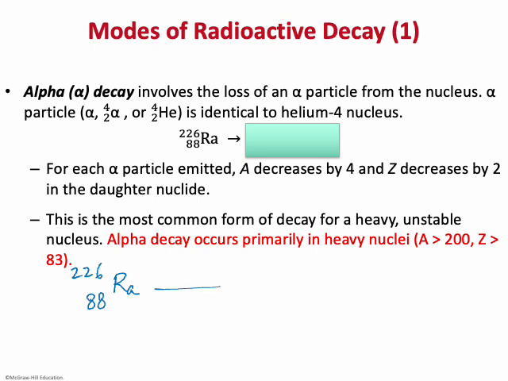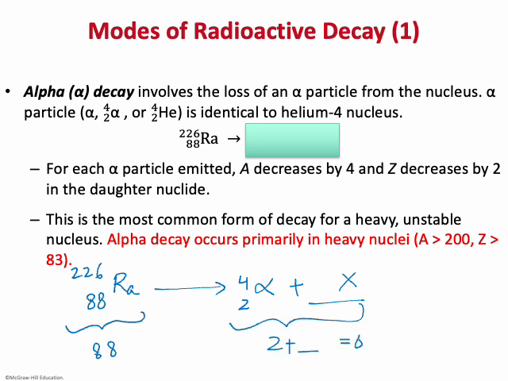Ra-226, 88, decaying by alpha, which means my product is alpha. Remember that. If it decays and produces alpha, it's a product. What is alpha? 4, 2. That's alpha. Which means the bottom here is 88, and this is X. I just need to find the two numbers. If I know the two numbers, I can find what X is. 2 plus something should be equal to 88. What is that something? 86. So that's my bottom number.